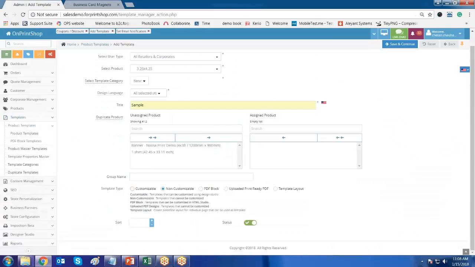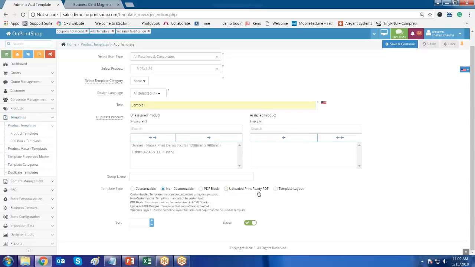Now if you select the option upload print ready file, that is a print ready PDF file. There would be some instances where you want your customers to have a directly print ready file, and that could be for corporates. Suppose they have an admission form.